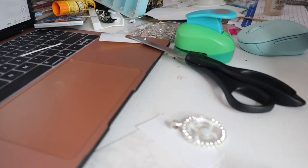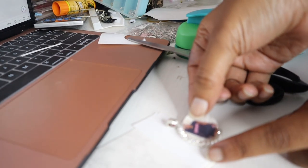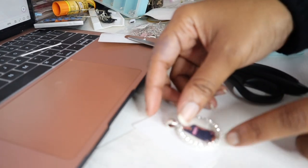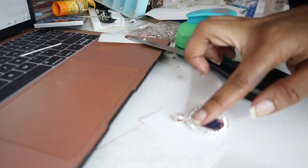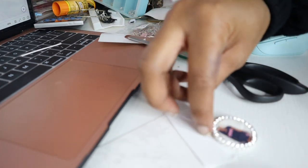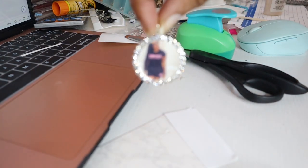A little dot. I think I did a little too much, but it's okay. You're gonna place it, try to center it. I got shaky hands, so yeah. Lightly press down. You don't want to press down too much because you don't want it to come all the way through the photo. So this is how it's looking right here.